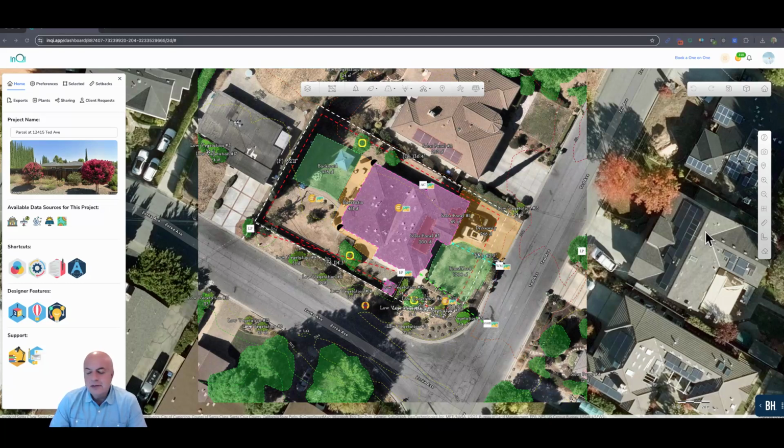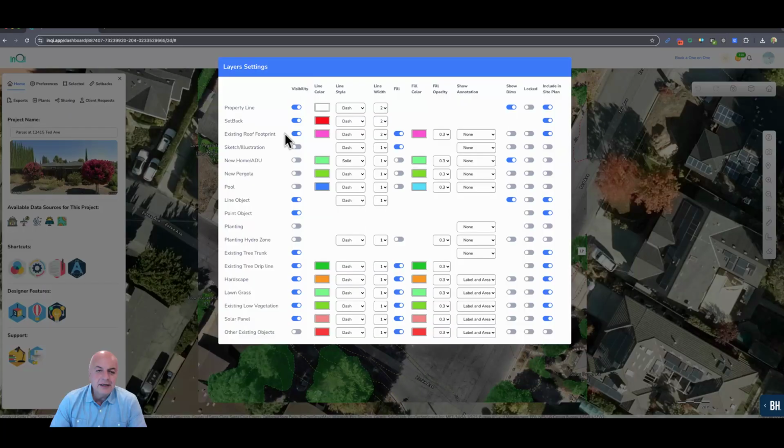As we progress through developing a site plan, we're going to get into some features that enable you to do sketches as well as make some design elements. So for that, let's go through creating a couple of sketches for this property, and then we continue this throughout this training. To enable the sketching, you go to layer settings and you enable sketch illustration, right?